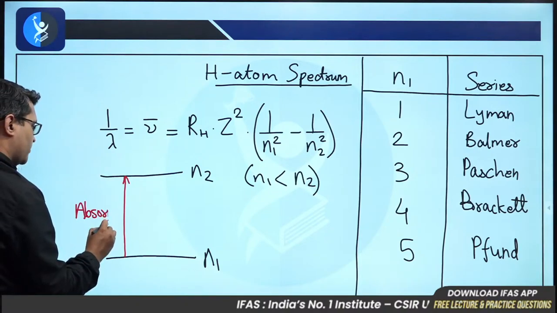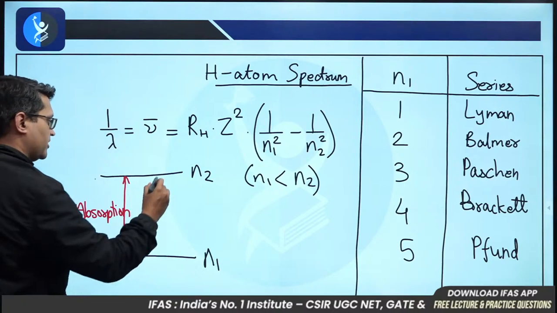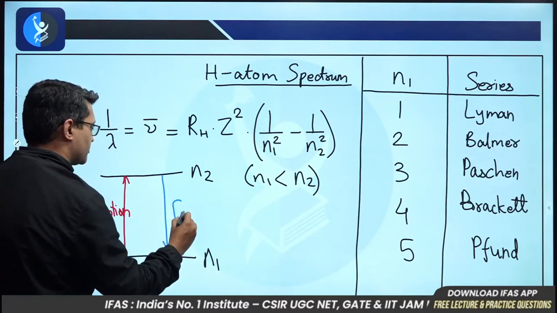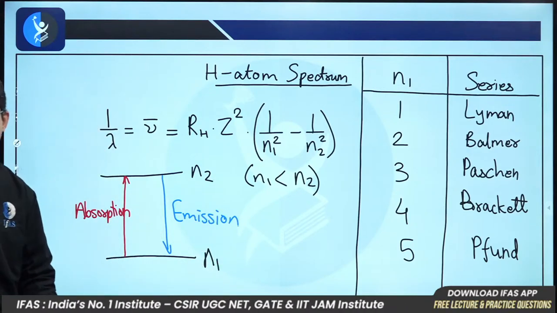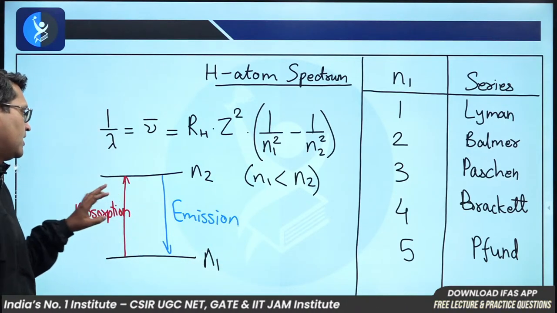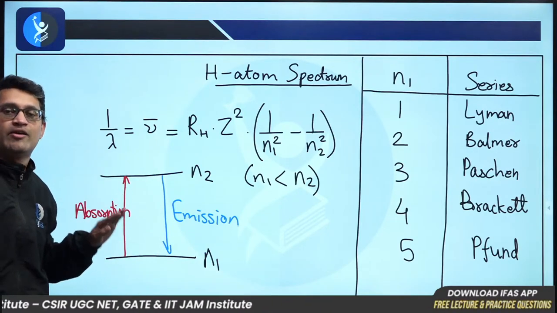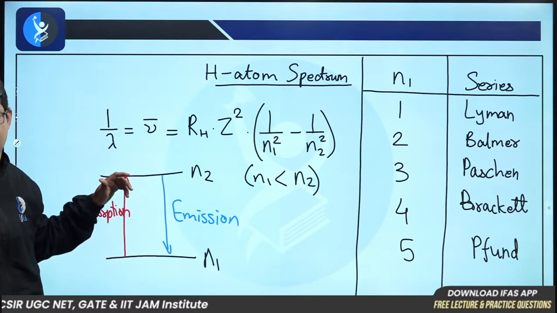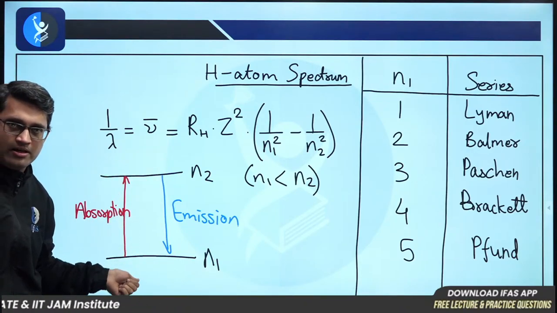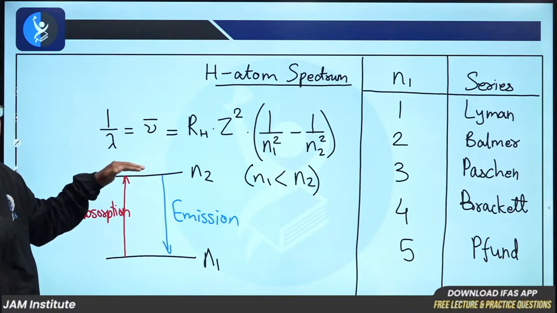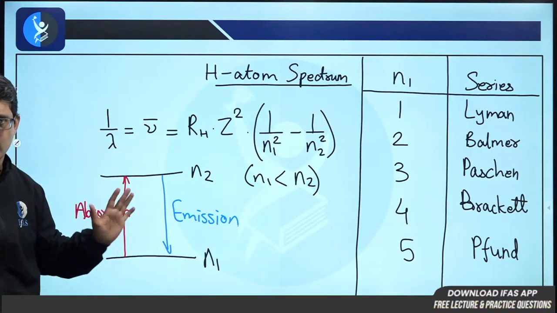Okay, one is absorption spectra, whereas the other possibility is emission spectra. So you get two different spectra, either absorption or emission. In absorption spectrum, the initial level is smaller than the higher level. So when light or energy gets absorbed, the atom goes from a lower energy level to a higher energy level. Whereas if it emits energy, it goes from higher energy to lower energy, obviously.